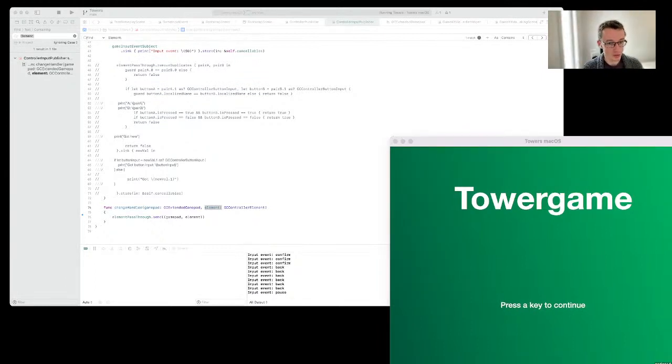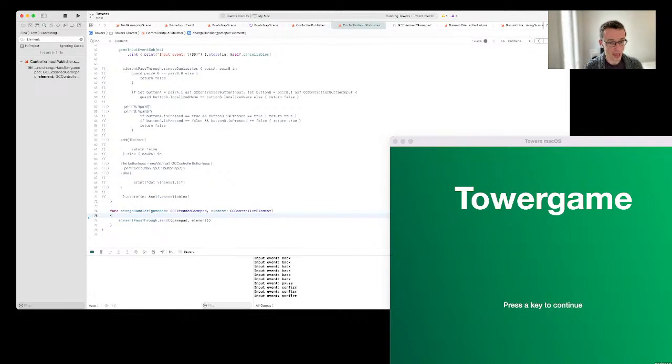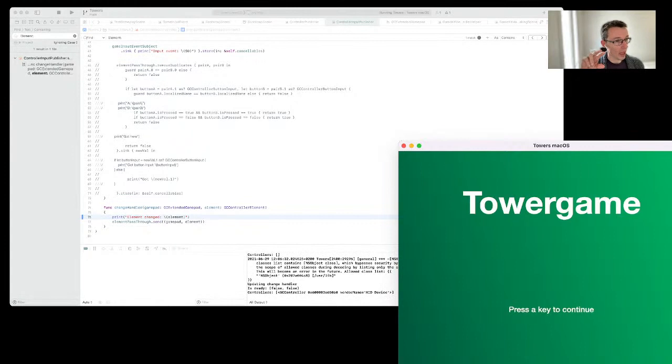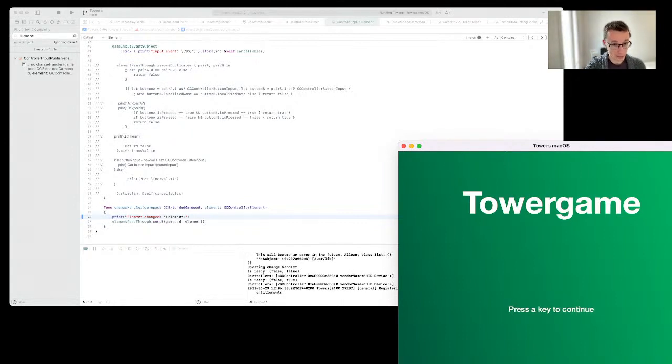And just to demonstrate what happens if I monitor every change handler event, then element changed. Let's type this. So now you'll see input event is going to be logged with the output of the combine pipeline, and then element changed is going to be the log for everything we receive. This is what it looks like, because every button on the gamepad is actually sensitive to how much you're pressing it. So it's not just pressed or not, though it does have that value as well. But for each press, you get a lot of events, right?